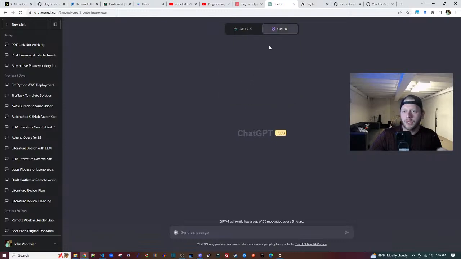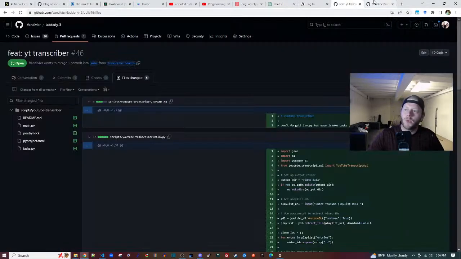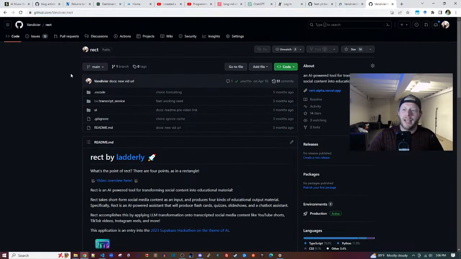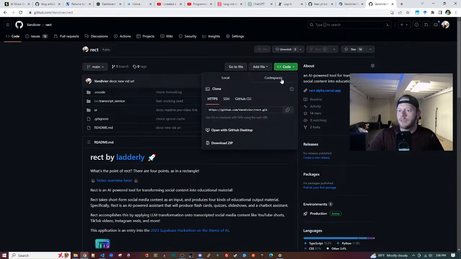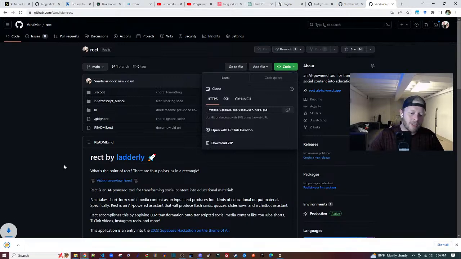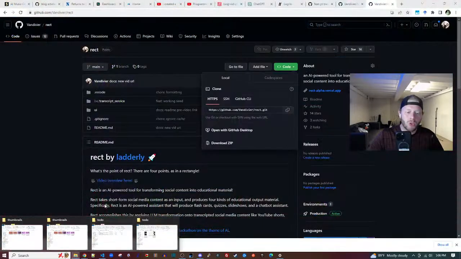Come over here, come over to the code interpreter. And we'll see, I have this plus upload a file. So let's see if I can get a zip folder of these two applications. And then I will quickly ask, download a zip of Rect. Here's the Rect zip. I will quickly ask the code interpreter to merge these two projects.